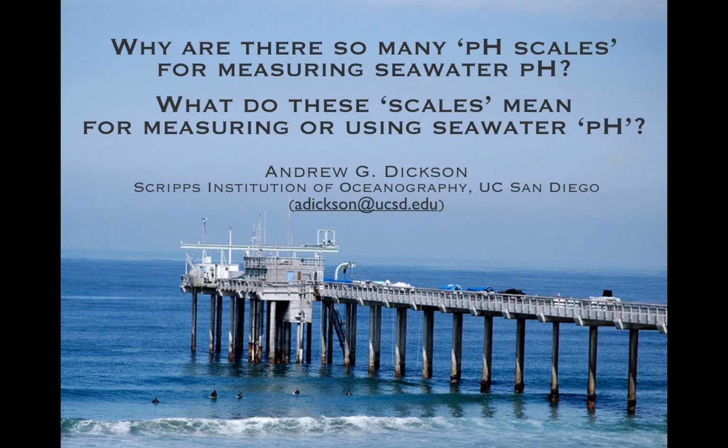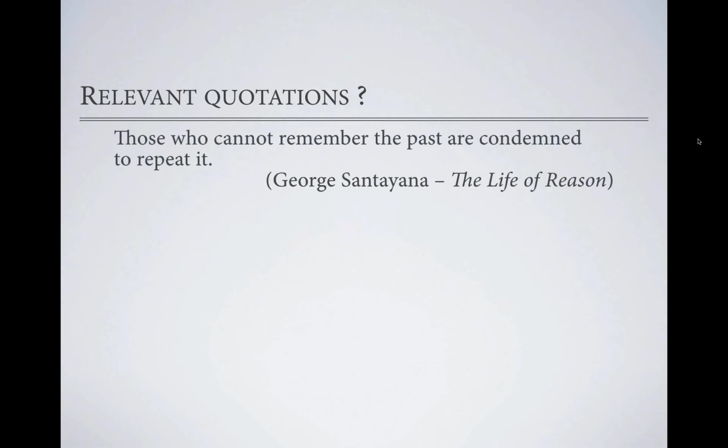Hello, everybody, and welcome. So, the title here perhaps promises more than I can fully achieve. And the bad news is that the content is perhaps more complicated than the title. We really have trouble with pH scales, and in part, these quotations that I'm going to show now really point out why. It's a historical problem.